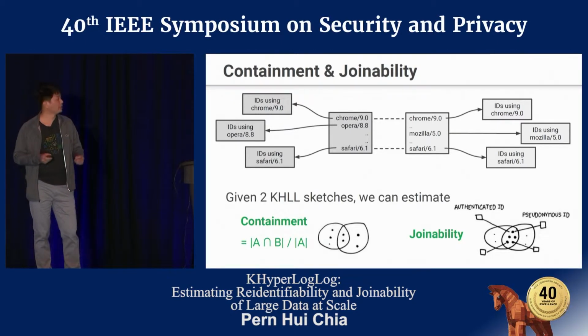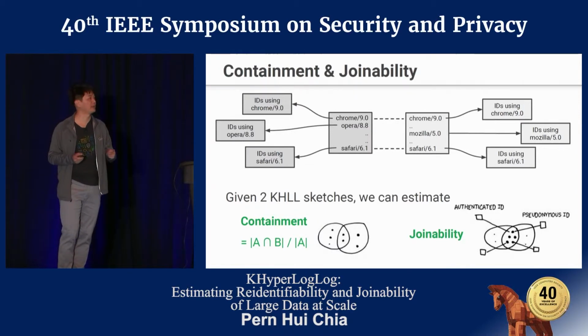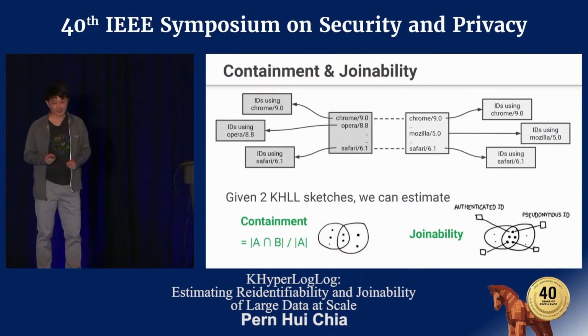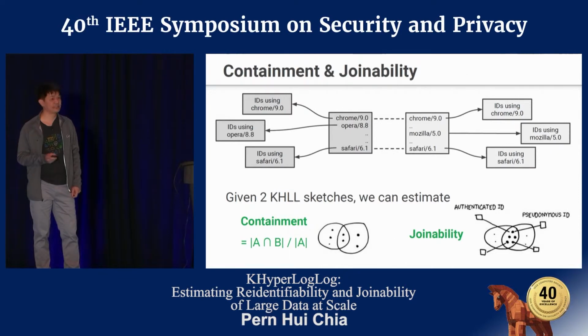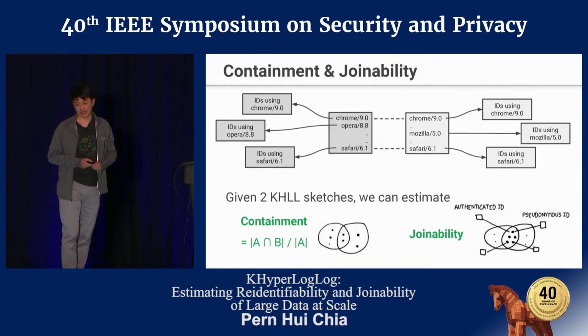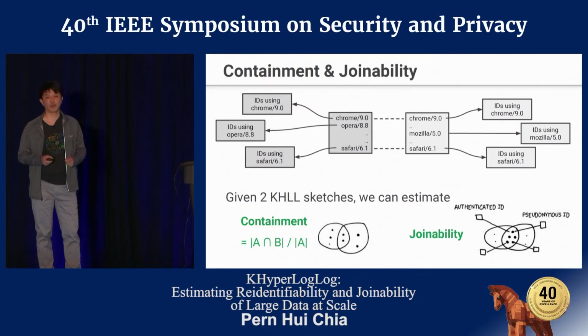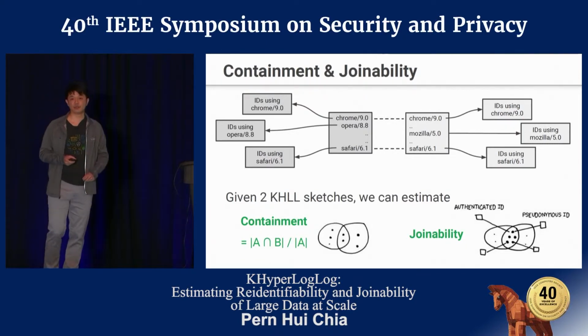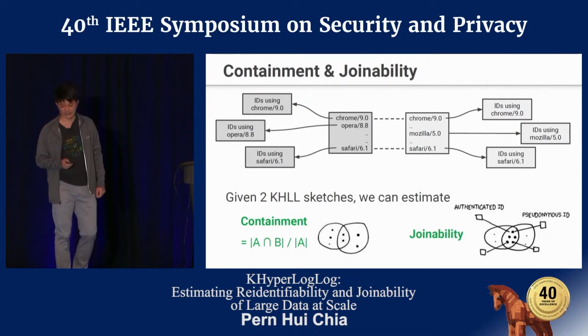We can estimate the similarity of the two data sets by estimating the containment matrix. Containment is simply defined as the size of the intersection over the size of A or B. And if we know the containment matrix, we can actually go one step further. We can check whether there is any joinability risk, in such a way that there exists a pair of join keys that are also uniquely identifying two different types of data, which is something that we want to avoid in practice.